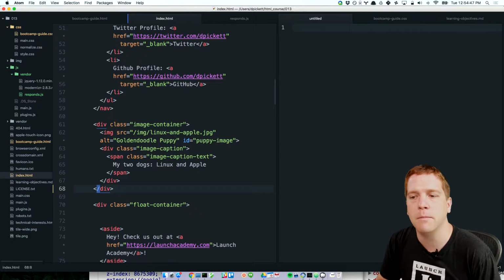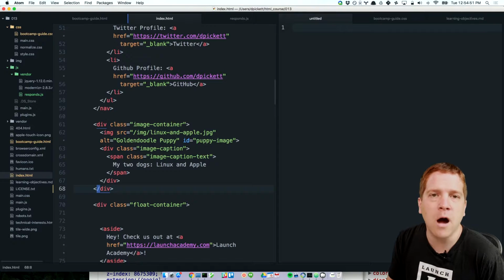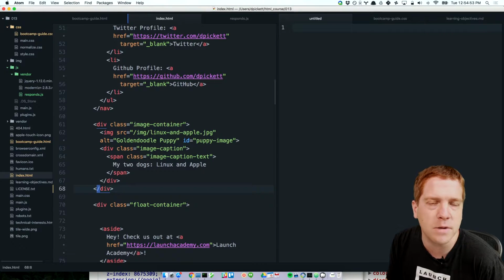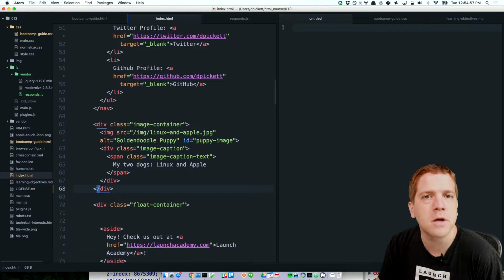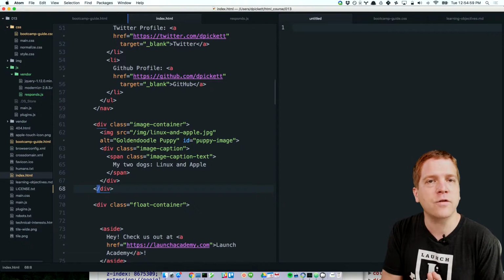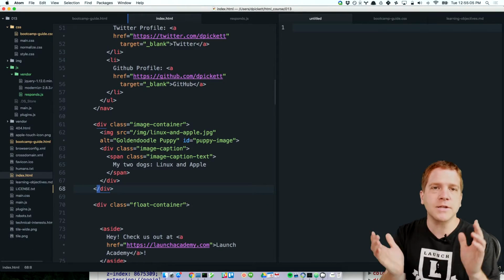So I had a typo in my markup. It's a wonderful real-world example of how the validation tools and the Chrome inspector and things like that can really help us to become better developers. So don't forget to use your tools, and don't forget to get to the fundamentals of what we've been teaching to date. And as always, I hope you'll join us in Slack and show your work.